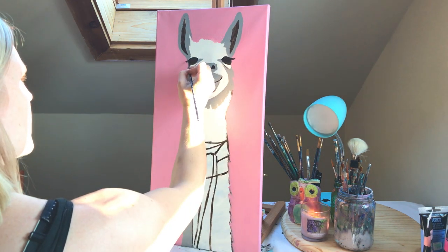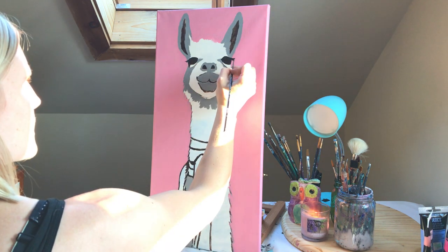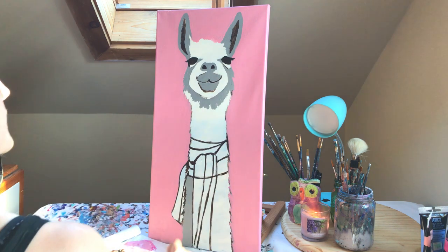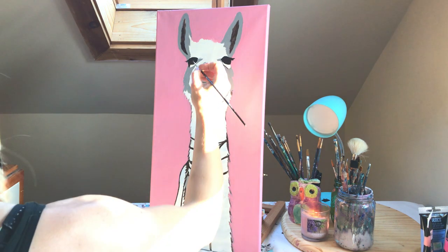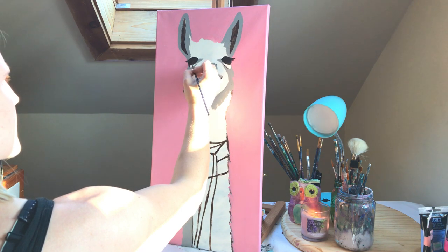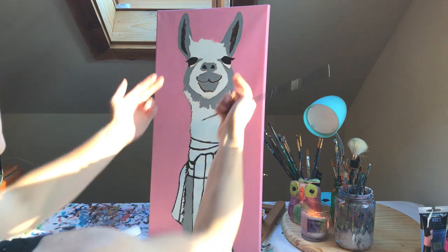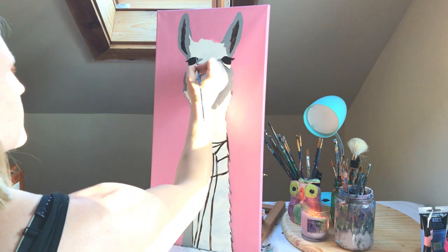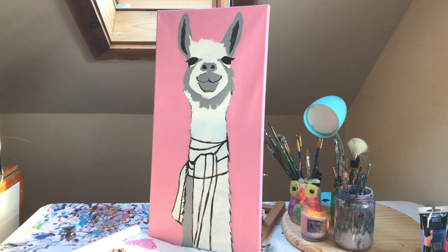I added a few eyelashes on this one, so I'm going to do the same on the other side. I'm going to bring this eye down, just trying to make this as even as possible. Llamas have kind of big, wide eyes.